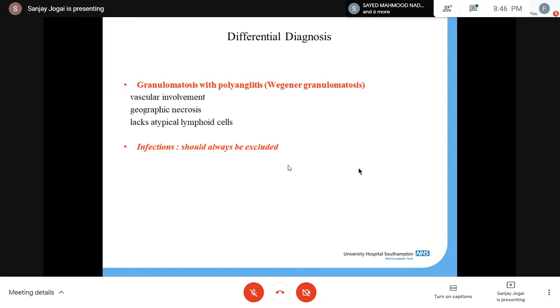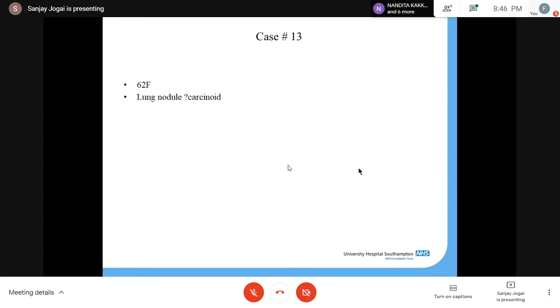So basically these three things. Takayasu was obviously a rarity, but GPA, an example of GPA with these examples of LYG, they are not neoplastic as such, but they present as mass lesions, so that's why I included them in the talk. And I think I'll stop there for a few minutes.